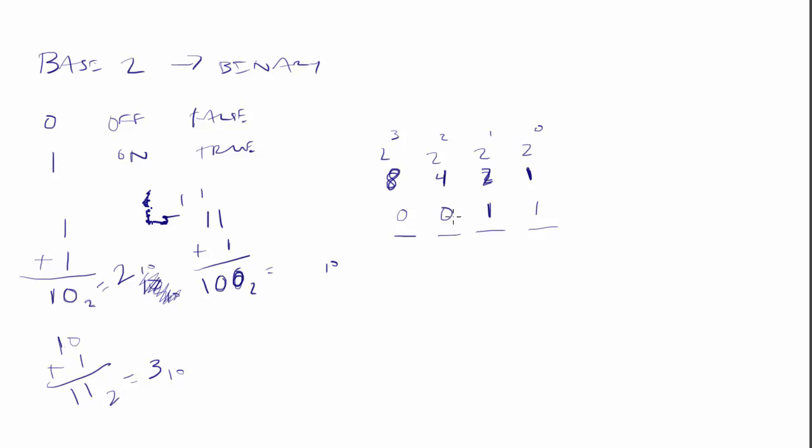Well, if I look, I've got a number with a 1 in that position, so I've got 1 four. Just like I had 1 hundred in base 10. I have 1 four, and then these are both zeros. Everything else is a 0. So a 1, 0, 0 in base 2 is the same thing as a 4 in base 10.